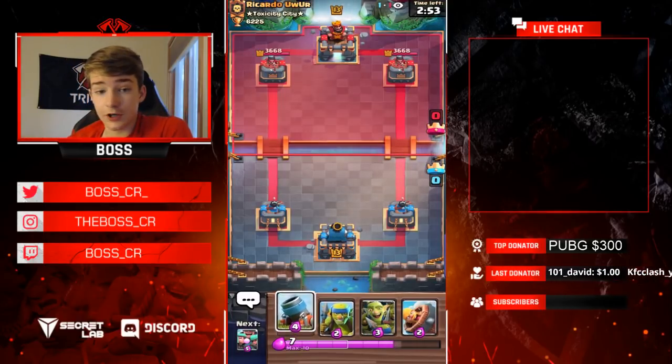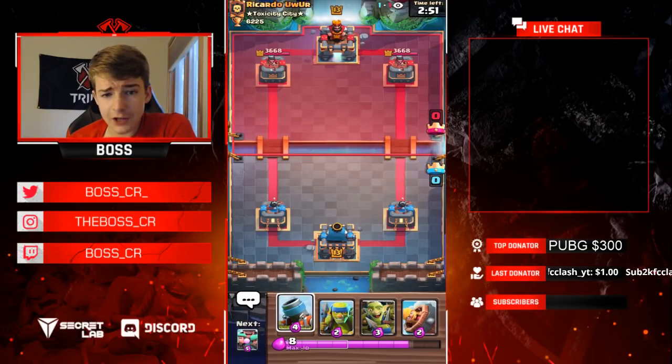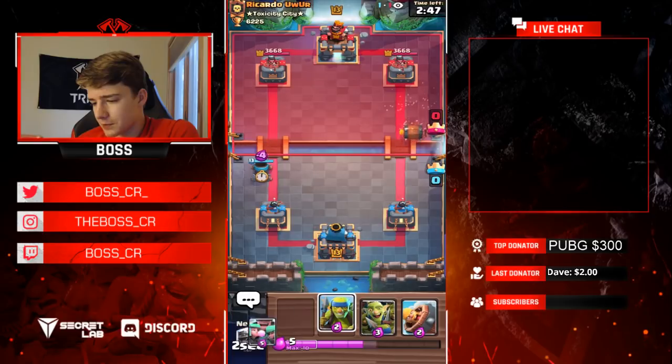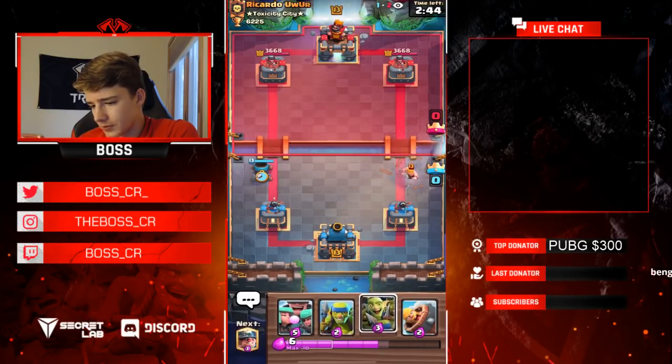So mortar at the bridge first play of the game is actually a safe thing to do since it's different than an expo deck. Expo has 6 elixir and mortar, so it's not really that bad.